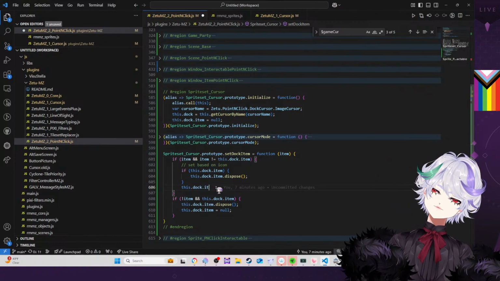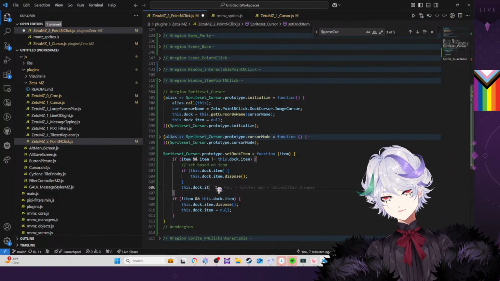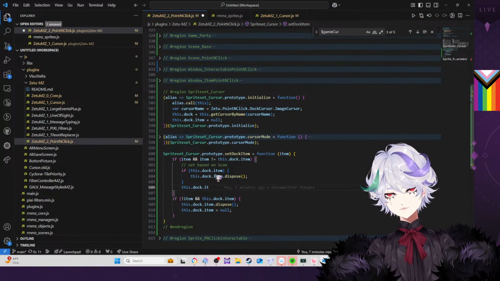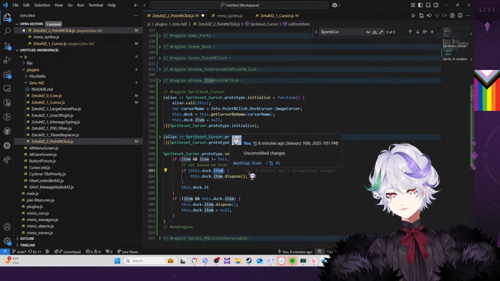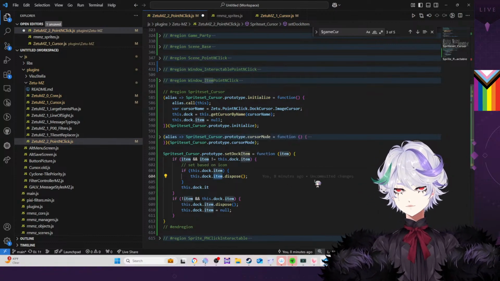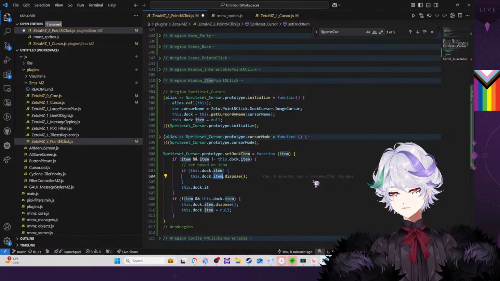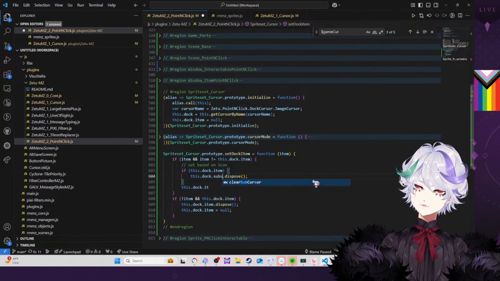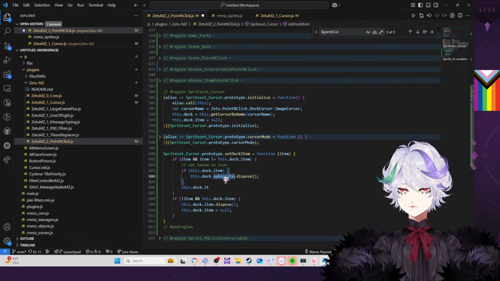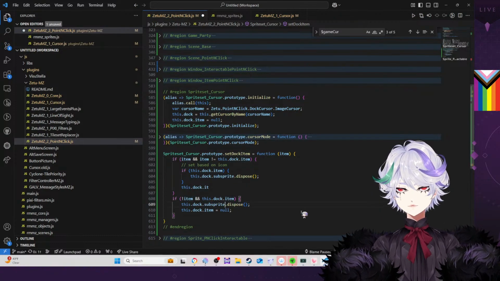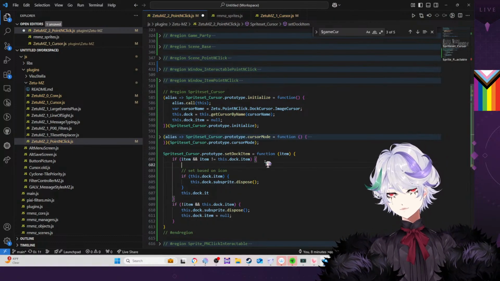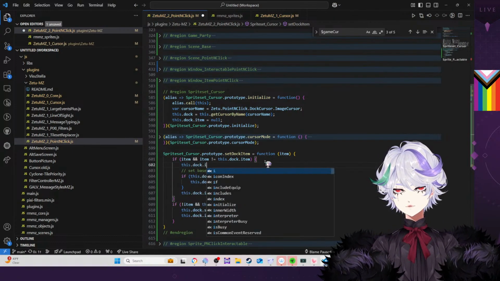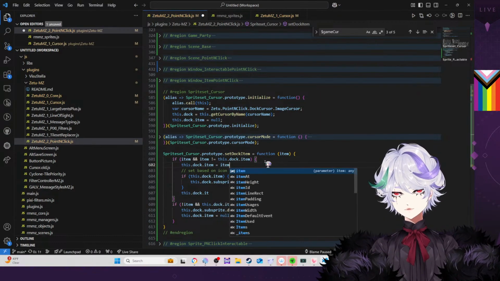Well, actually, wait, item is not... You should call it subsprite or something like that, actually. This dock item is equal to item.